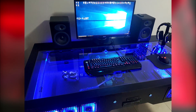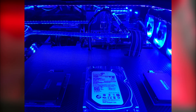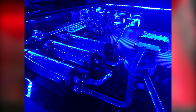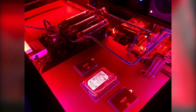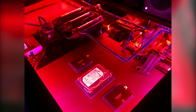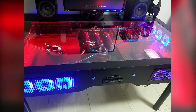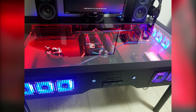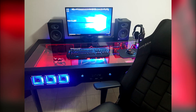Let's get into the specs. We have the Intel Core i7-6700K CPU, the Nvidia GTX 1080, 16 gigabytes of DDR4 3000MHz RAM, the Asus Maximus 8 Hero motherboard, a Corsair 1000-watt power supply, an ASUS G-Sync 144Hz monitor. For storage, he has a 4TB hard drive and two 256GB Samsung SSDs. The majority of the liquid cooling is from EK Water Blocks, and he's rocking some Corsair fans.